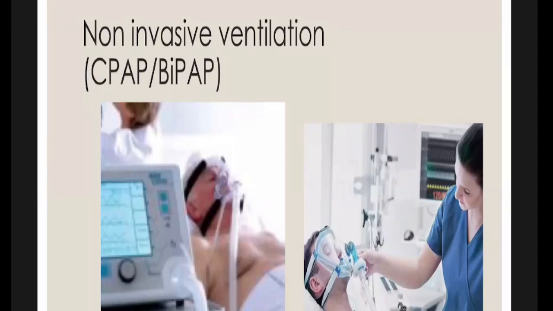Okay, so CPAP is continuous positive airway pressure, and BiPAP is bilevel positive airway pressure, which we are going to discuss in detail. You can see on your left-hand side, this person is wearing a face mask which covers the nose and the mouth, and on the other side is a person who wears an even bigger mask which covers the whole face, isn't it? So this is a full face mask. This is a half face mask, and there is another teeny tiny mask which covers only the nose.